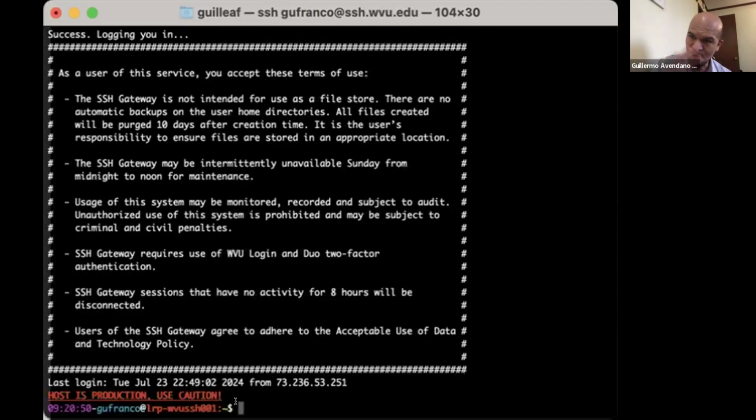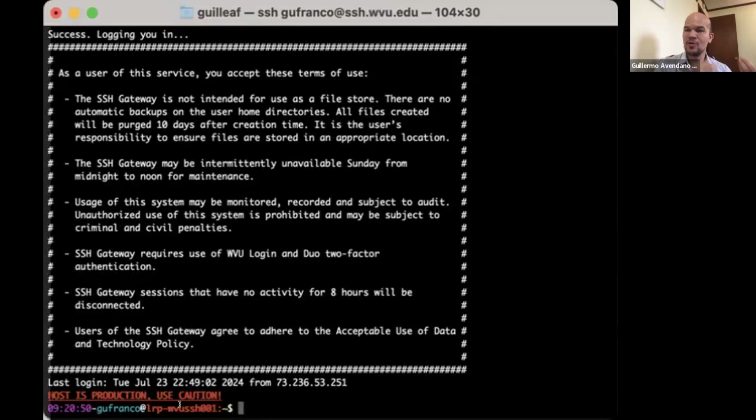You notice that you are on a different computer because of this name. We will be discussing the command line interface in a minute, but the important thing is you will see this. When you see this, you know that you are in one of the WVU SSH gateways that the university provides to its users.